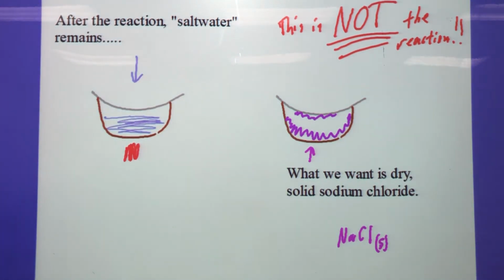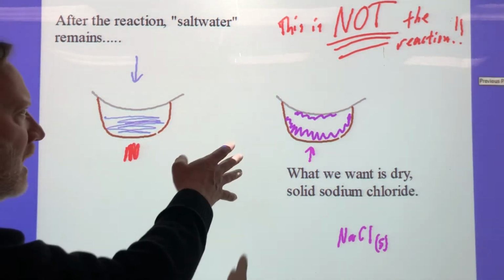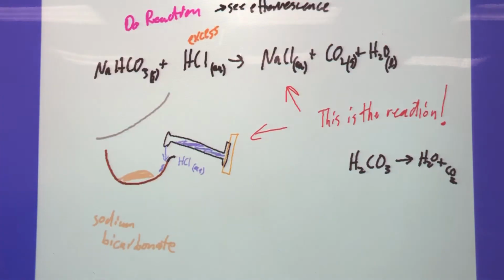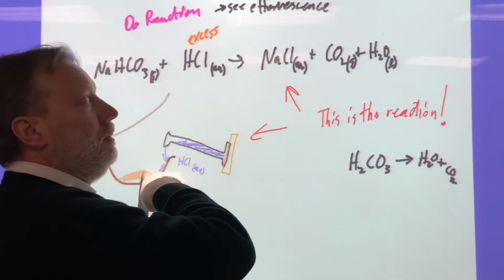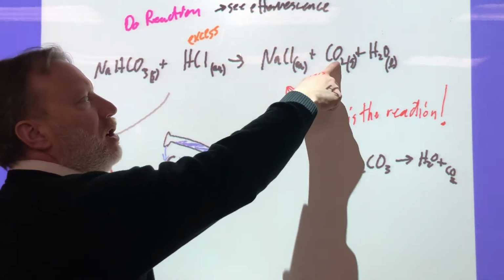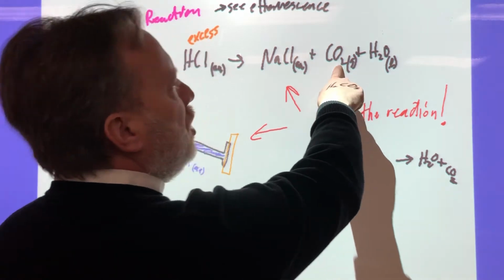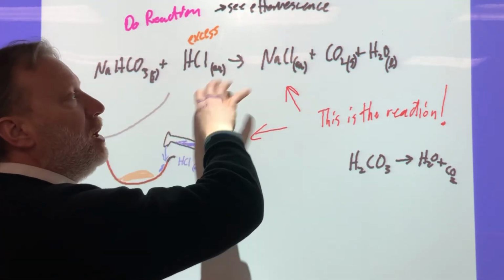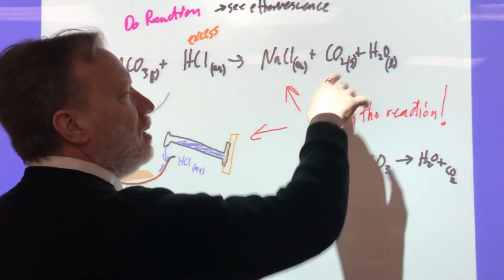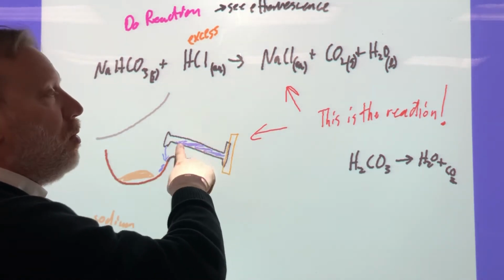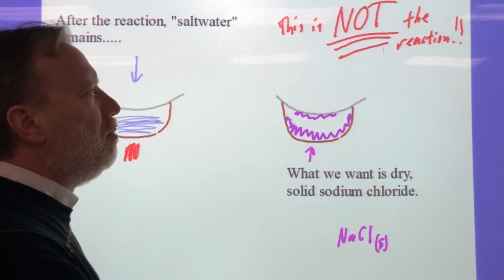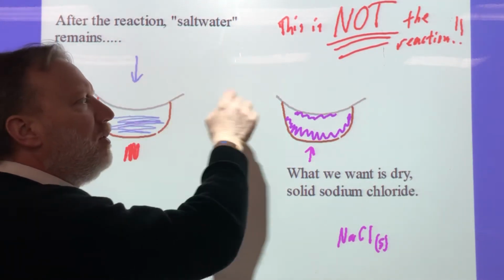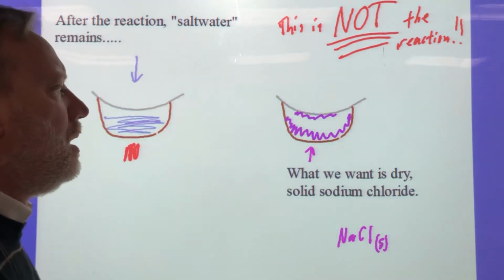We go back to the reaction. Sometimes students think this is the reaction because it happens over fire. No, this is drying. This is desiccating. You're going to make chemically some water, a little bit, and you're going to chemically make CO2, solid. The carbon dioxide gas is going to bubble out. The water is going to be left behind, along with all the water that was in the solution, which is most of it. And that's what we have to boil off. So you boil that water off, the dry salt is left behind.